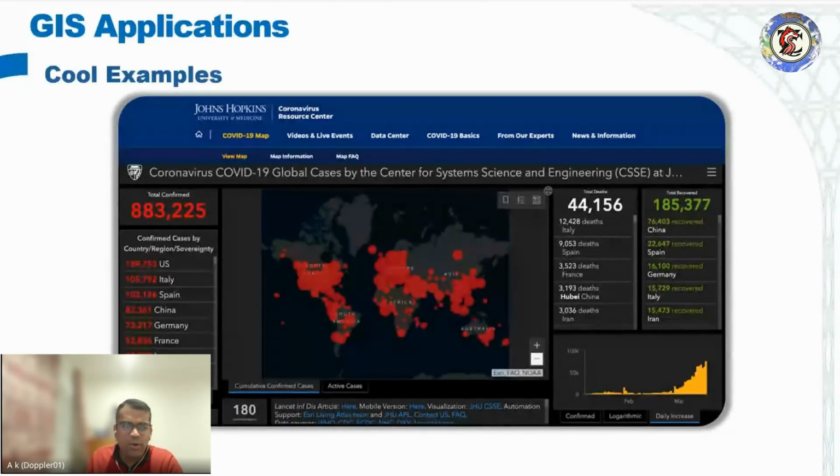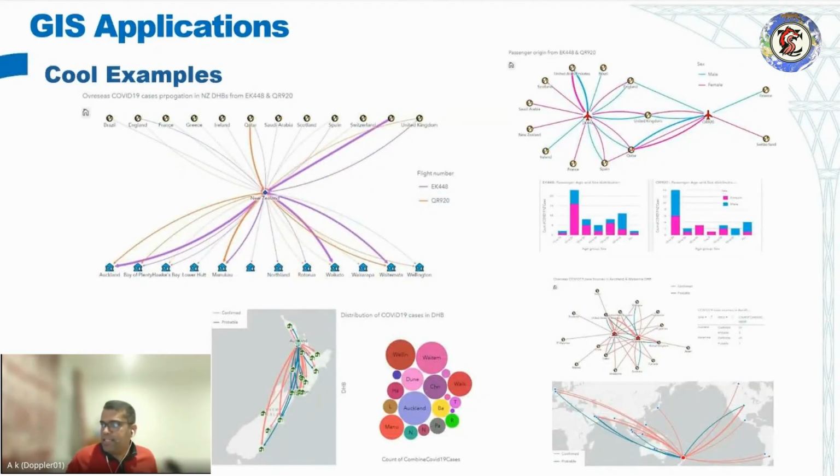You already saw these things. This one is no longer available because they shut it down, I think last year or the year before, but it was quite cool. This was done by myself in New Zealand in the early days of COVID. We used GIS and pulled the data published by the Ministry of Health to see where the cases were coming from. We ended up identifying 2 flights, from Emirates and Qatar Airways, from Doha and Dubai, which started COVID in New Zealand.